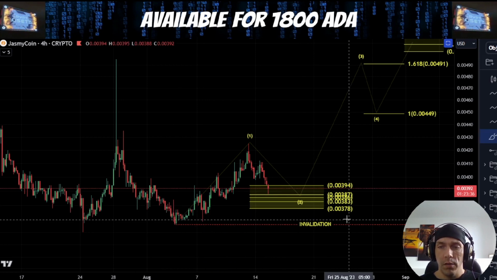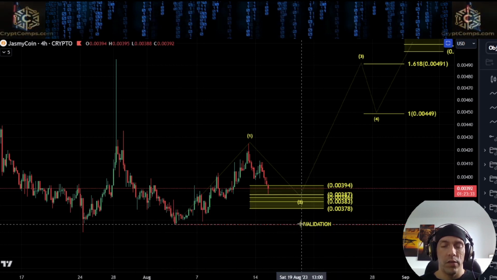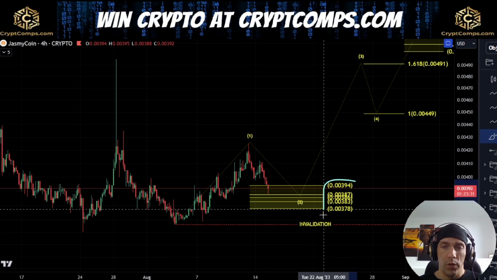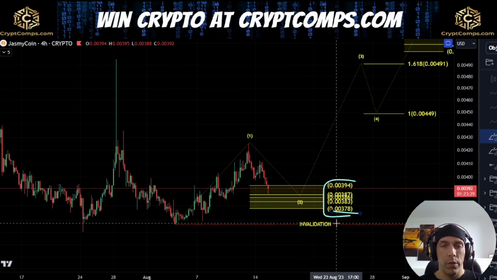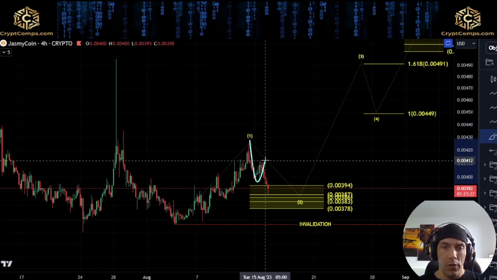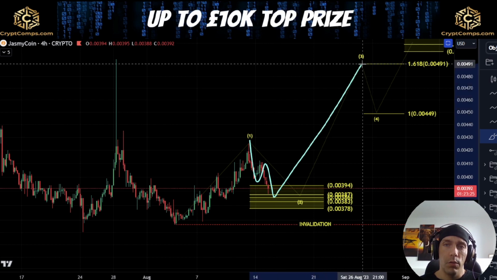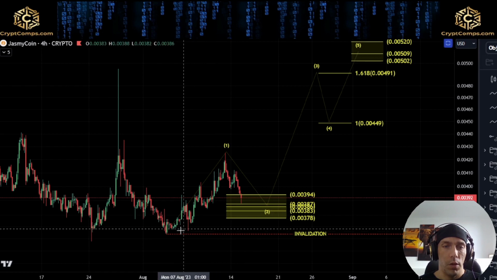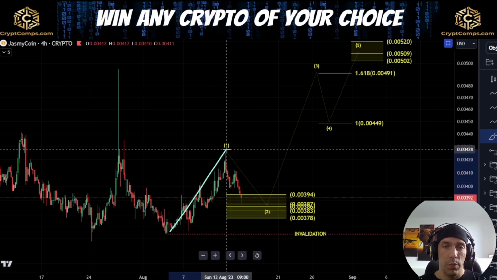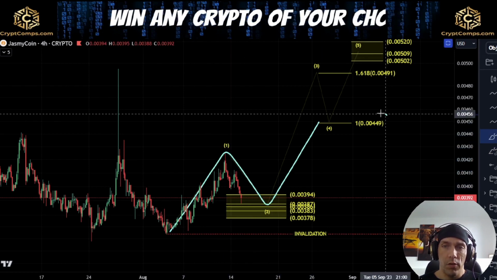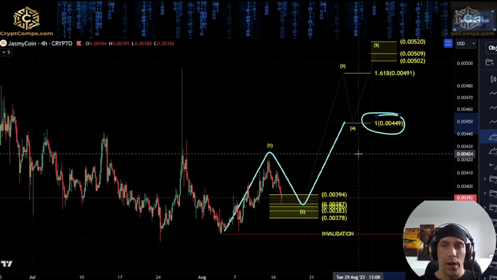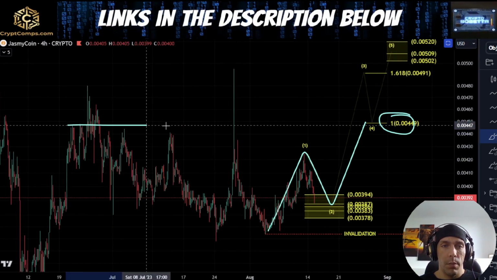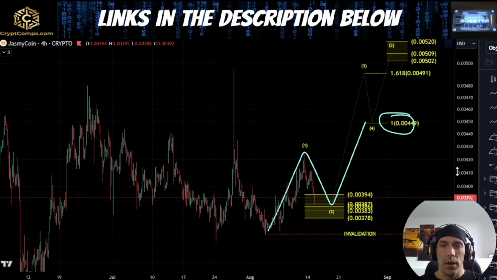If, however, we maintain this low of this 367 and this support box here, particularly this lower level of the 378, what we could see is if we just get 3 waves down here, we could then look for a reversal to the upside. Now, the key thing within this is that we need to keep an eye on this, because this could just be A, B, and C, and we just get a push up towards this 4490, which would actually be coming back up into these highs. So we're going to be keeping an eye on that level.